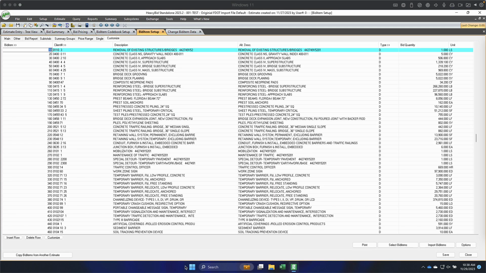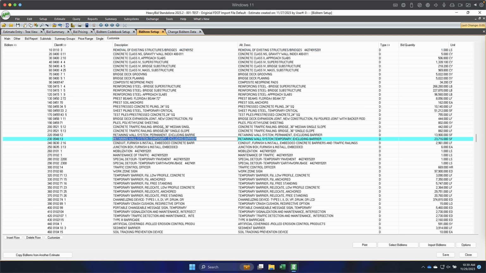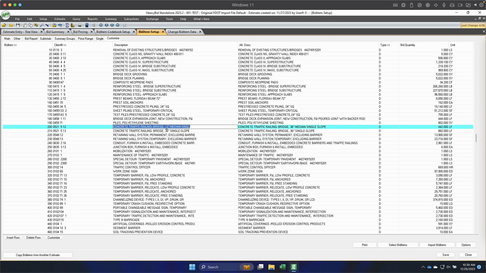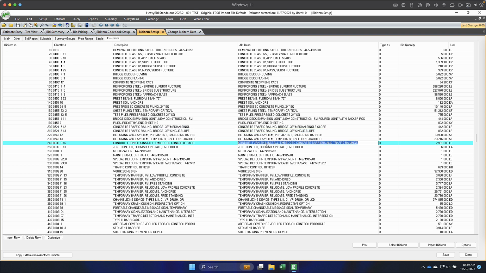All right, so now I'm going to show you another thing that you might consider if you want to have the full BidItem description, but also to import in, let's say you really don't want this to come from the BidItem codebook. You're okay with it being only 50 characters because that's all it will take, but you want to have the right information. You at least want to be able to access quickly the complete BidItem description in the bid pricing screen. So how do we do this? This is a little bit of a trick.